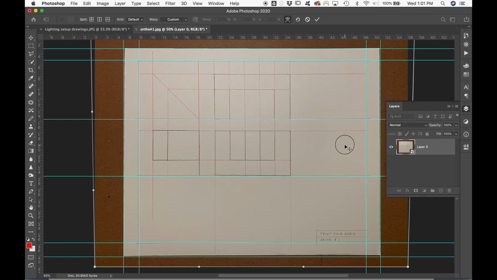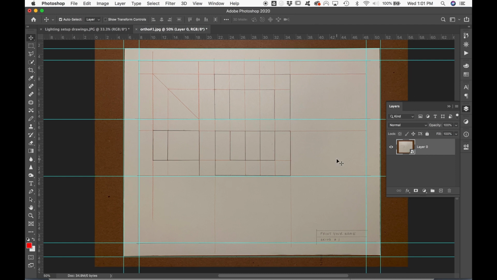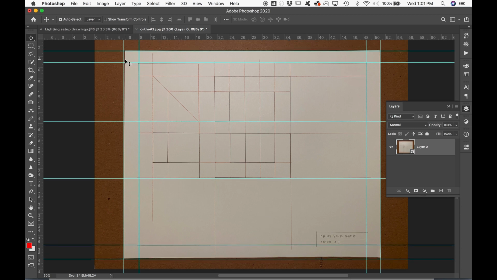It'll drag some parts of the image with it, but you can fine-tune your squaring. Okay, so that's not bad. This little corner is a little bit off, and this one too, but primarily my margins are pretty square and there's very little distortion in my drawing.